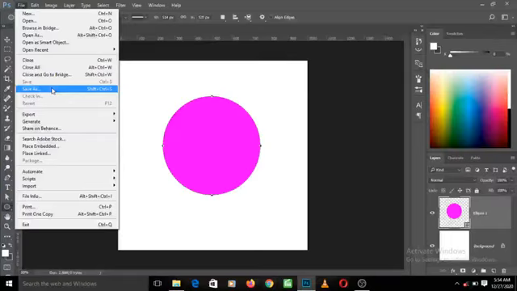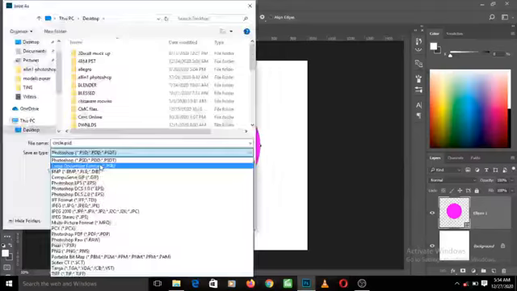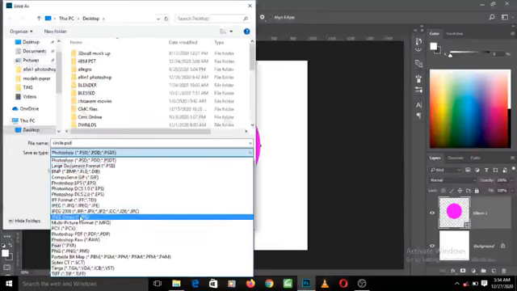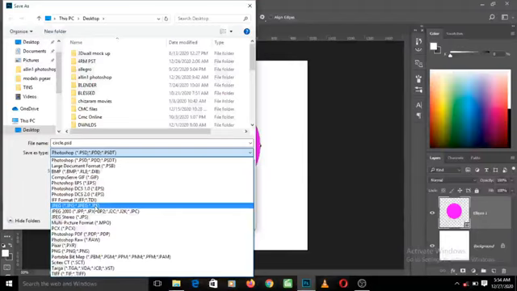So now we can choose another file format apart from the Photoshop file format. Like we have the JPG, this first JPG, not the second one or the third one. The first one is the standard one. So you can save it as .jpeg, as a JPEG image. So we can save it as that, and when we left click on it, we choose where we want to save it. Let me still choose the desktop.